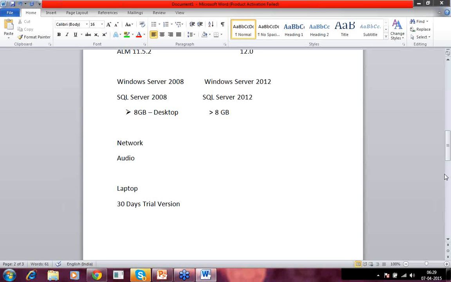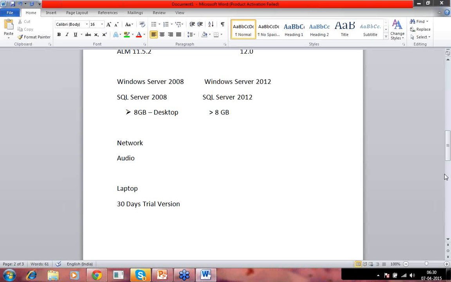Very soon, I'm sure HP will make it public, maybe in a couple of months, or a couple of years, I don't know, maybe next year. But it is already there in the cloud, but they are not giving it for public trial. Only for organizations they are doing it.